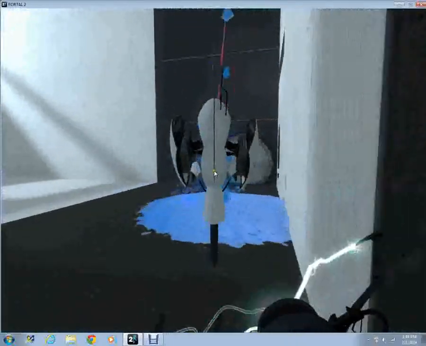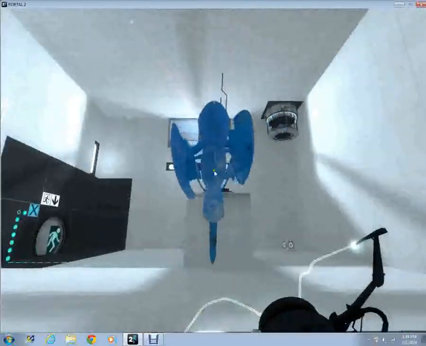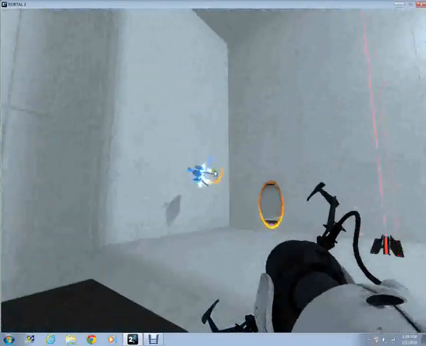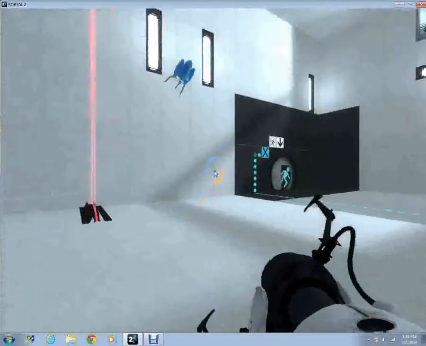You get to go jump. Actually, can I make you blue? Yep, make you blue. Bounce around. Yeah, that's right. You better bounce around. Yeah, sir, he's bouncing around.